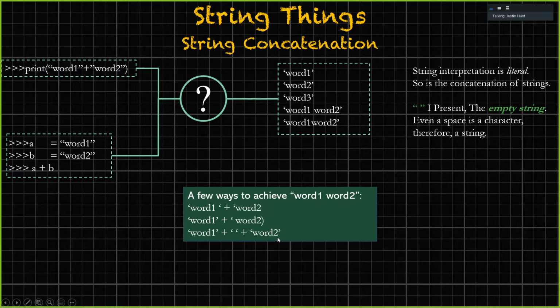And then something you'll see often, probably more often than we should, is multiple concatenation. So essentially taking the pipeline of the string and saying word1 plus an empty character string, plus the other word. These are all valid. I just wanted to show you how string concatenation works. Extremely literal, as only computers could be.